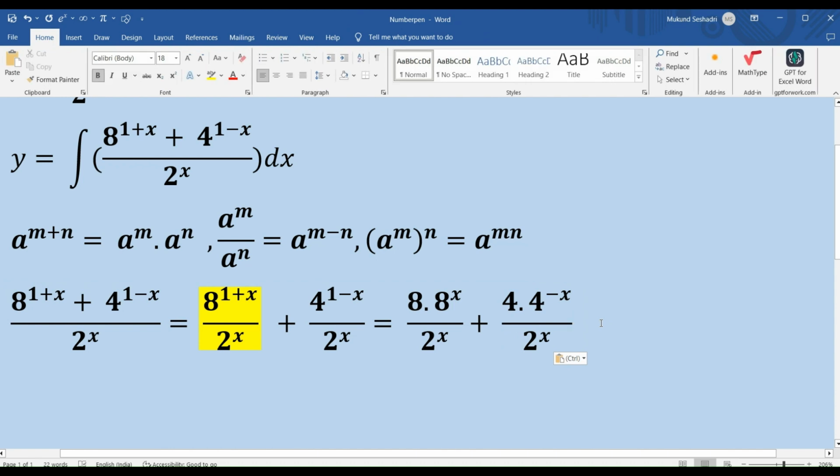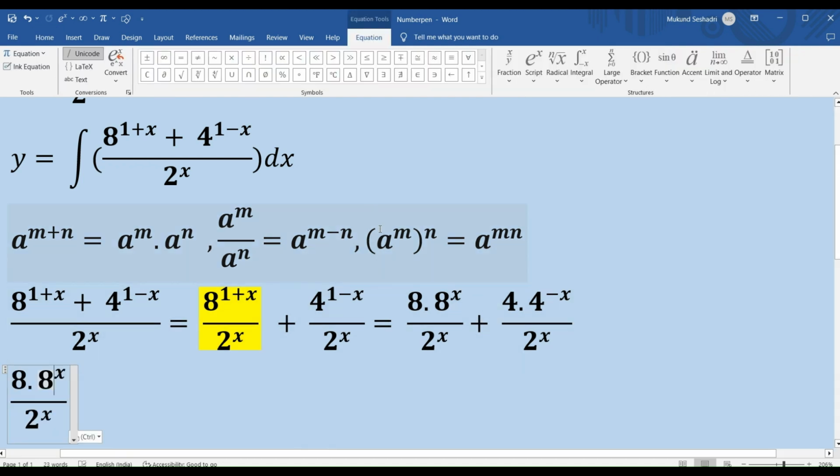So now I know my 8 to the power x, right? What is my 8? My 8 is nothing but 2 cube, right? So why am I actually representing it this way? Because I'm trying to draw a connect between the numerator and the denominator in each of these expressions, right? So when we have the first expression, which is 8 into 8 to the power x divided by 2 to the power x, I want to draw a connect between the numerator and the denominator, right?